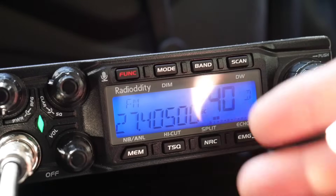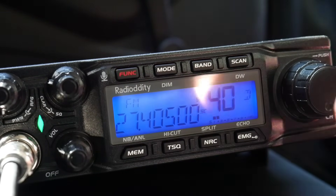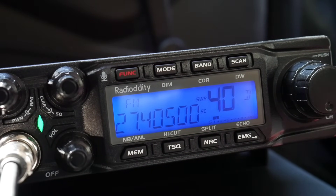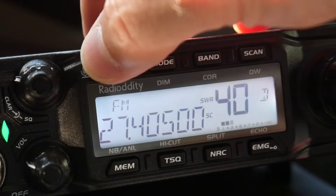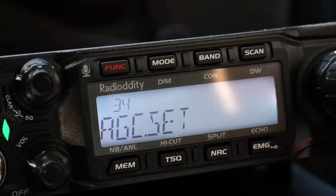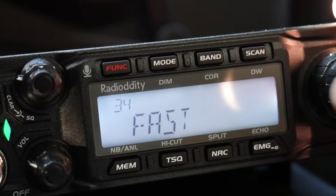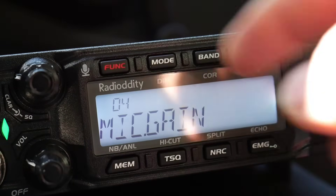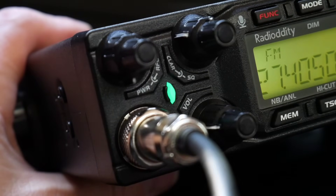You cannot change the receive filters in this radio — there are just fixed filters for SSB, FM, AM, and CW, so you cannot adjust any kind of the filters inside. But you can change your transmit signal through the menu. In menu 34 you can also adjust the AGC between slow and fast. You can also find the microphone gain in menu number 4. Let me now describe the left side of the radio with the knobs, which is a very interesting panel.